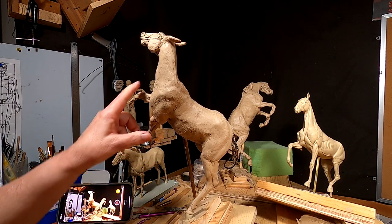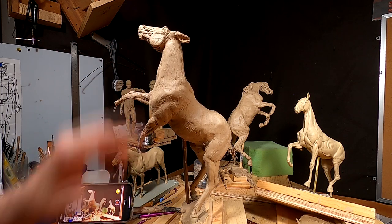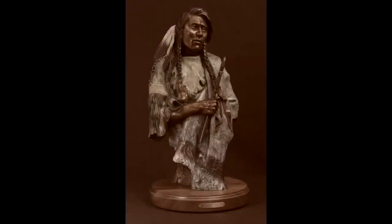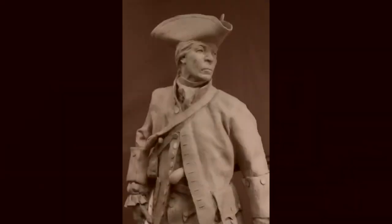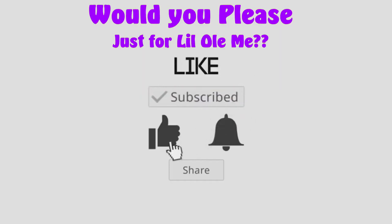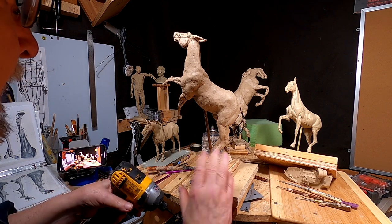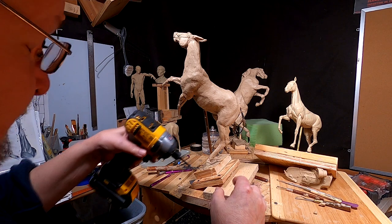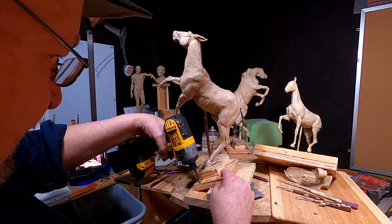All right, I'm going to start working on the legs of the horse, and then I'll move to the head, and we'll see how far I can get today. The first thing I need to do is tilt this part of the horse up so I can see the leg of the horse. Can't right now because it's aimed at the ground.